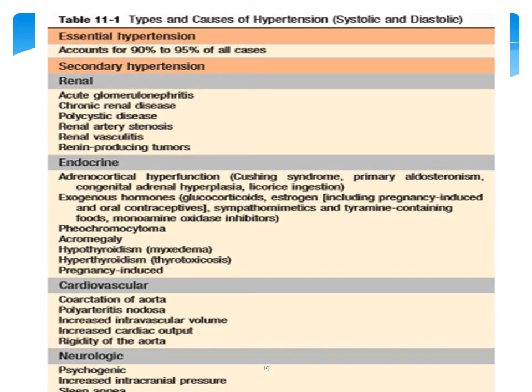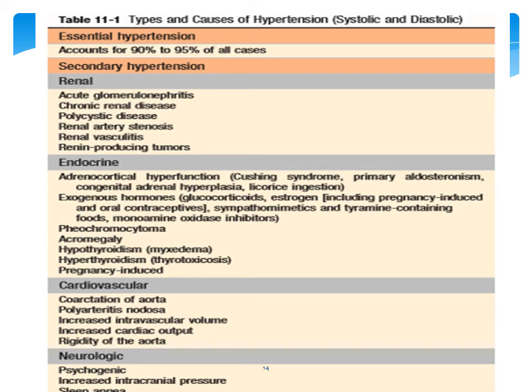So as you already know, primary hypertension is hypertension that is idiopathic, that is, the cause is unknown, and secondary hypertension is hypertension that occurs secondary to renal, endocrine, cardiovascular and neurological diseases. Among these, in this table, you only have to write down 6 causes of secondary hypertension. You could write 2 of the renal causes, 2 of the endocrine causes, and 2 among the cardiovascular diseases and the neurological condition.